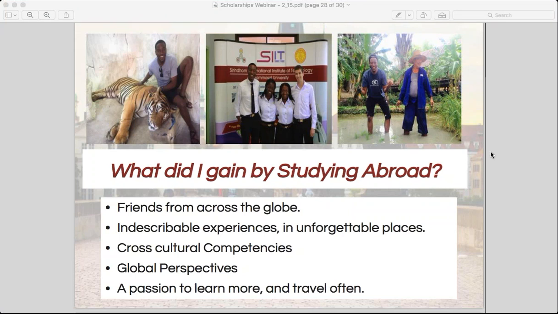The third point that I want to say I gained from studying abroad is cross-cultural competencies. And this is really just the ability to understand that cultures are different and to respect those opinions as they're introduced to you. One of the main conversations that took place while I was abroad, anytime someone found out that I was from the U.S., concerned the presidential election, because that was the time that I was there. So anytime they found out, they always wanted to talk about it, and I'd be surprised at how much they knew about our political system, our government, and how thought out their suggestions were.